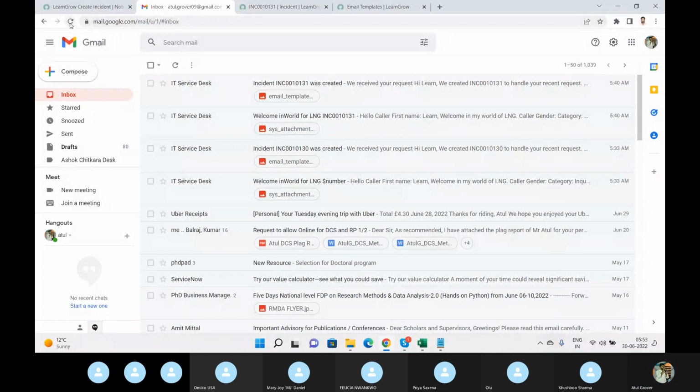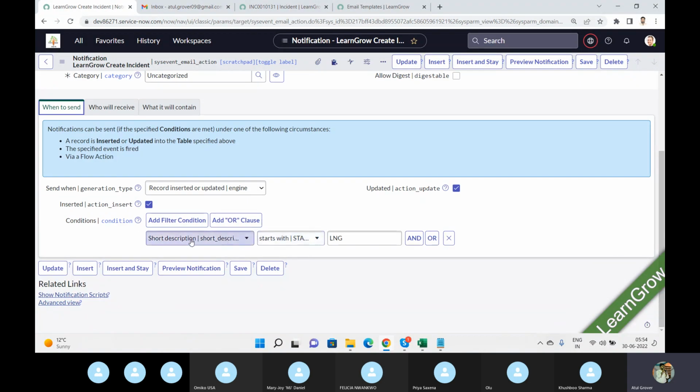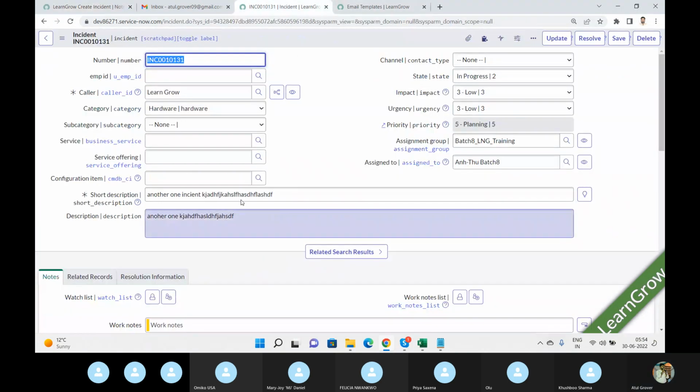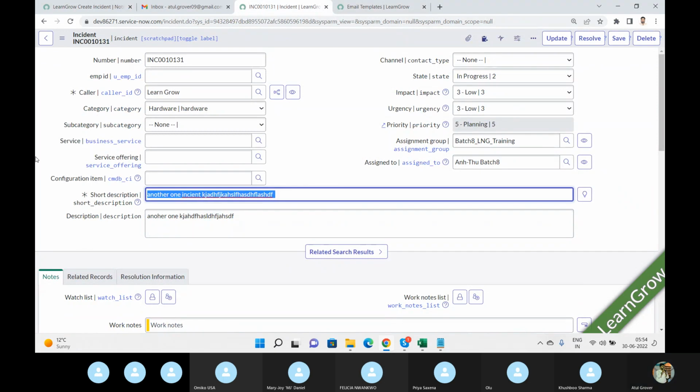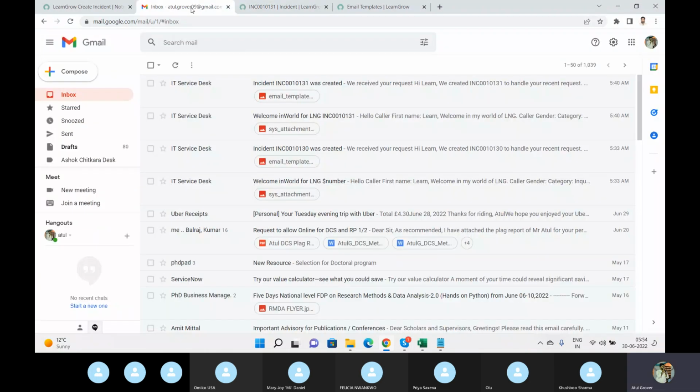It should go out actually. This email should go out. Why is it not going? See, because we put a condition that the short description contains LNG. Let's change the short description here. See how these conditions work actually. Click on save. And now we'll get an email.